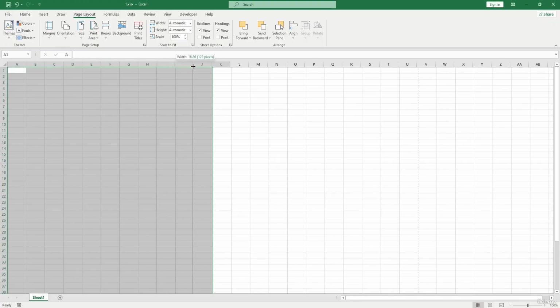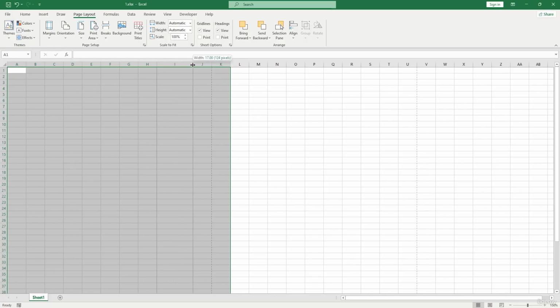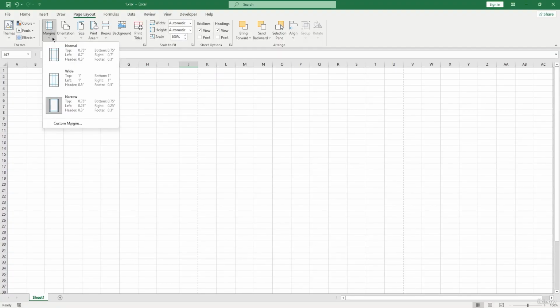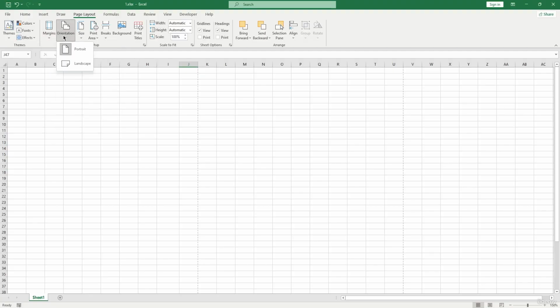But when you extend your data, or let's say extend your cell, it's going to go out of the margin, and that means now this time it's up till J47. Now you can fix your margin according to the work you're doing. The next thing you're going to learn about is the orientation, whether you want portrait or landscape. Select whichever orientation you want. When you click on portrait, it will be the same. But when you click on landscape, you will see that this part has now extended. This is how you select your orientation.